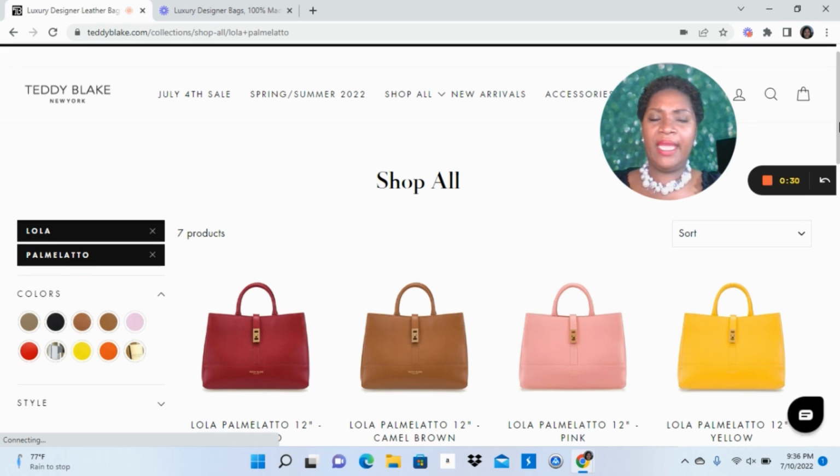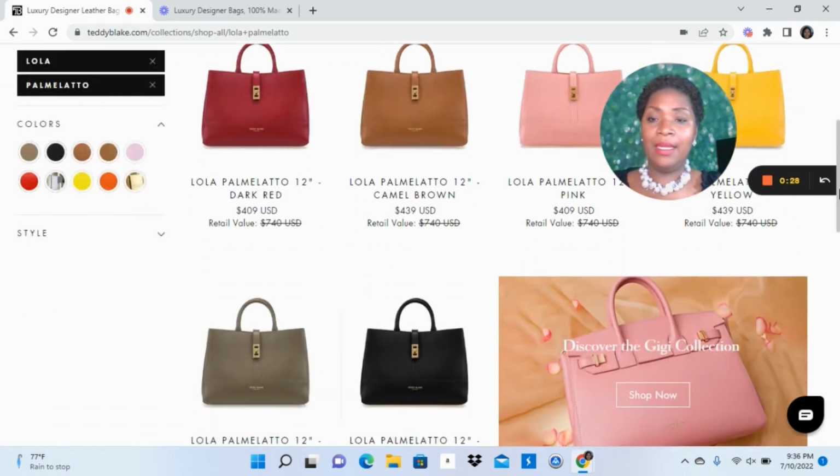And then, you know, when you're looking at a luxury bag, you're going to get wear out of it. It's going to last, right? You're going to invest in it in the beginning, but it should last you for a long time. This is not just your generic average everyday bag. If I'm going to pay an investment here, then I'm going to expect to get a long lasting wear out of the bag.